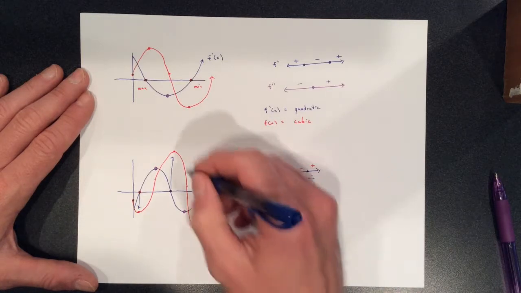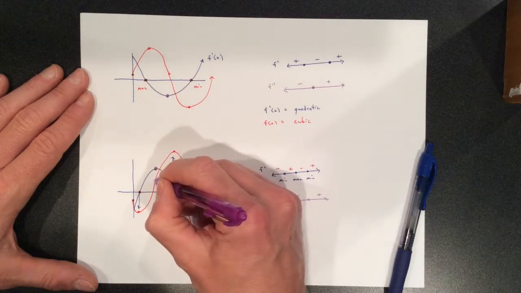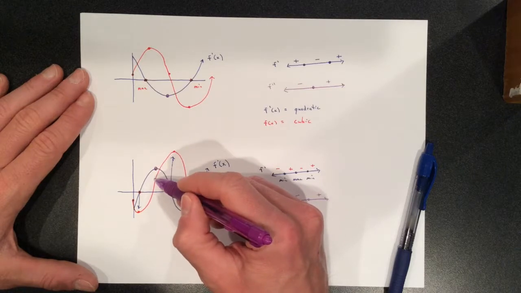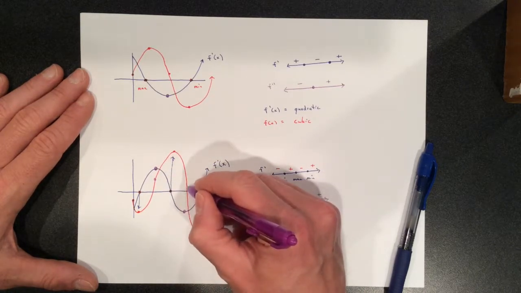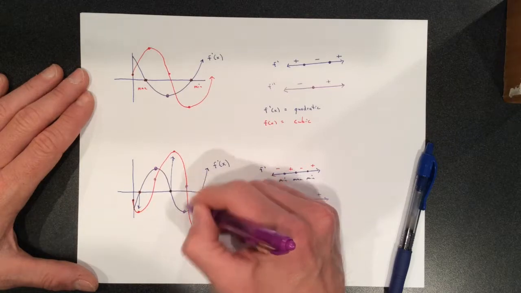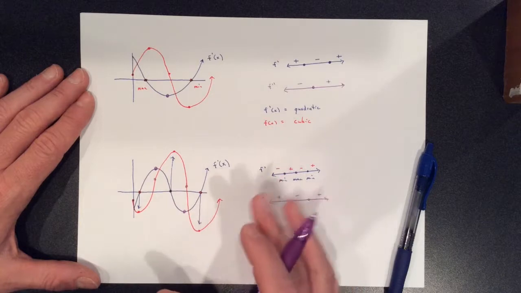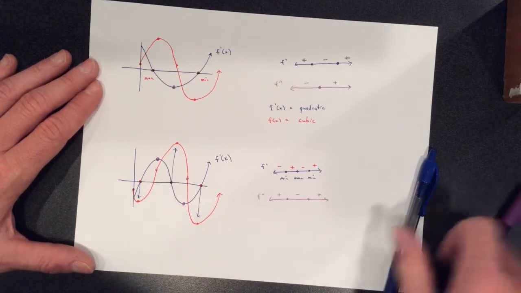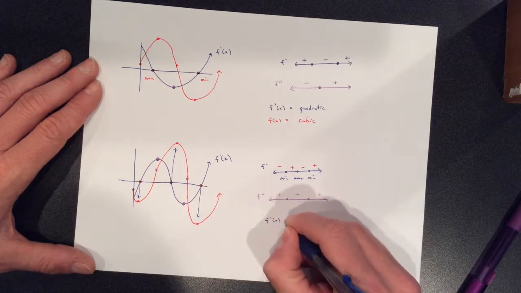And again, I'm grading this. I'm looking to make sure that those match. This has to have the same x value as this. That change of concavity has to be where the function changes. This has to be the same x value as this. Has to be the change. Okay? So you can kind of take a look at all of those things and make sure you're matched up pretty well.